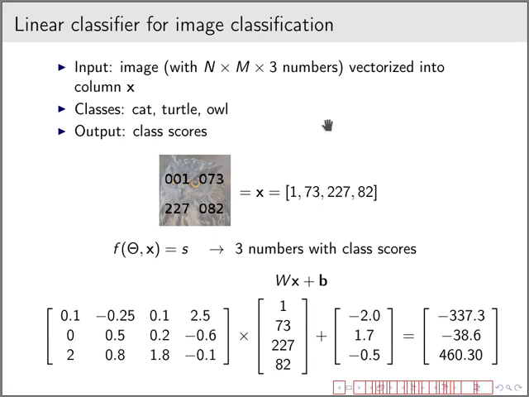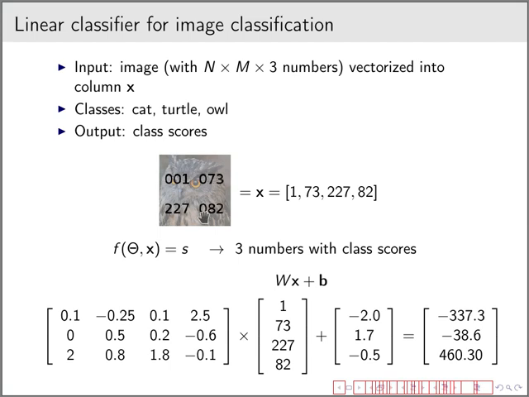Let us take this example. The input is an image with n by m by 3 numbers, 3 because it's RGB, that is vectorized into a column x. But here, to show it in a single slide, I'm going to use just one slice, so just one matrix, and this matrix is a 2 by 2 matrix.